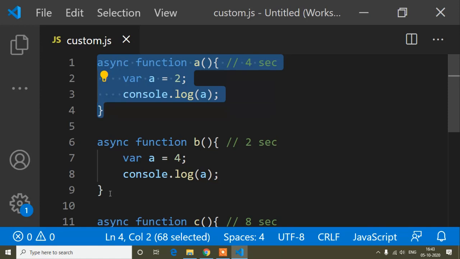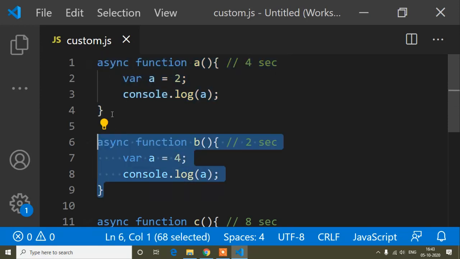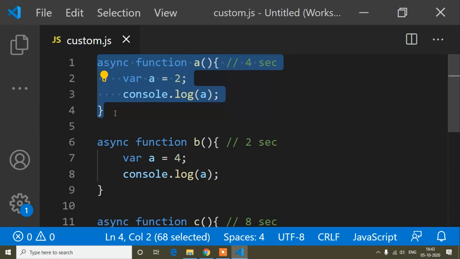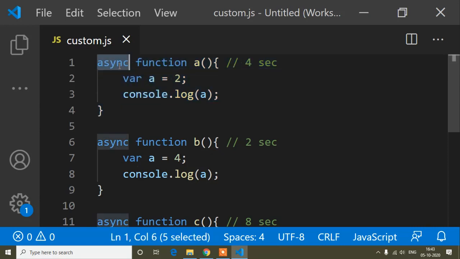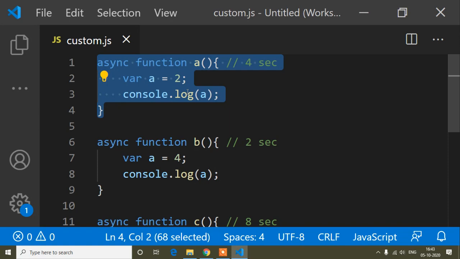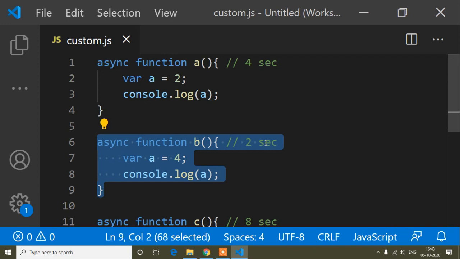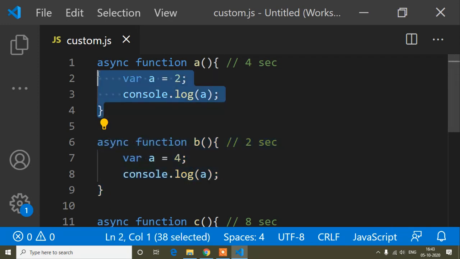If it were synchronous, it would execute line by line, but I am using the async keyword here. So when it comes to this function, you can see it takes 4 seconds, so it will not block the code for this function. It will come to this one and execute it first, and after that it will execute the other. So this is the benefit of async.